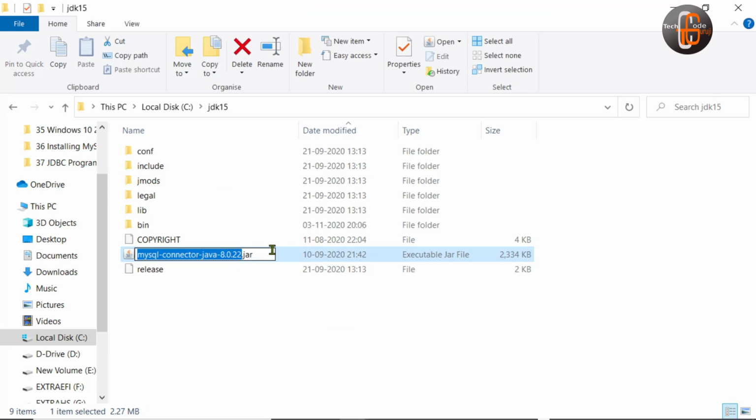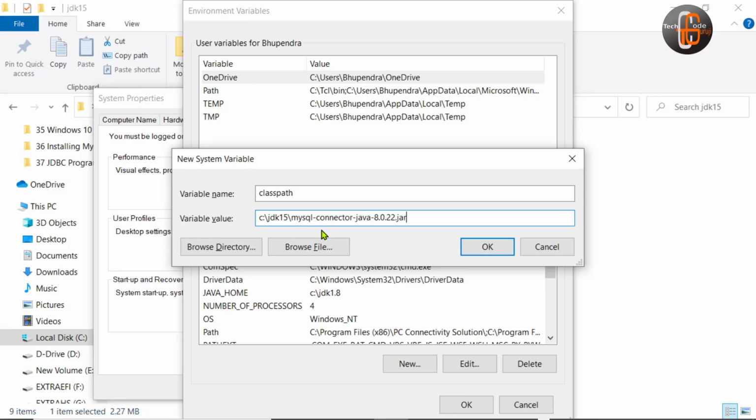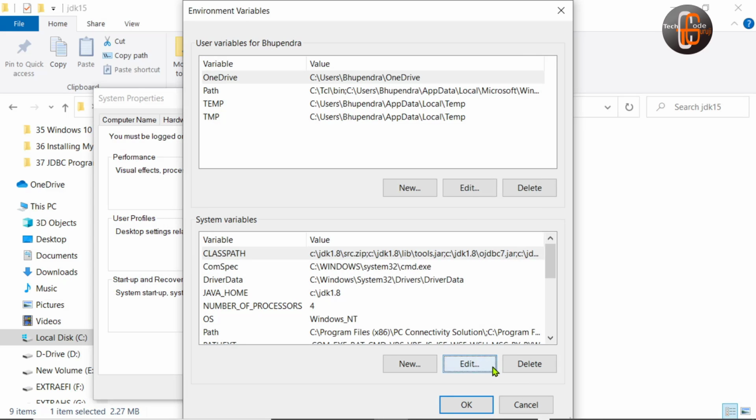This is the name of the file. We have to mention it over here. With a semicolon we can specify dot. Dot means current working directory, and say OK, if JDK15 is in your system or any JDK version.